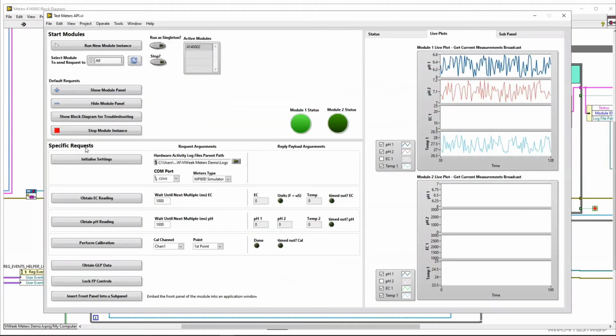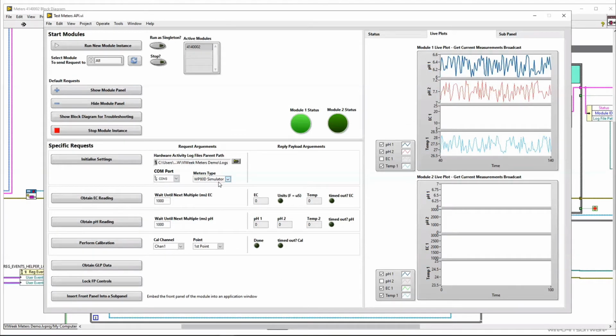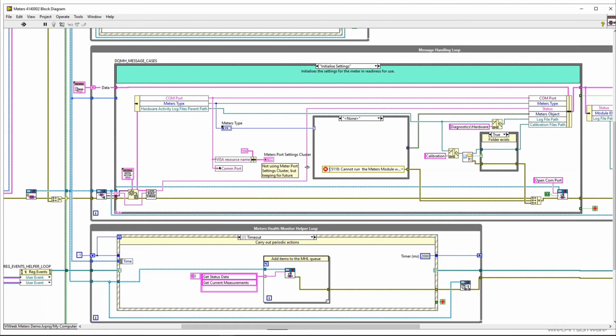Earlier you would have seen me click on the initialize settings and specify our meter type, WP80D simulator. When we look at the code for initialize settings, the meter type is coming out here. It's just an enum. I've got it wrapped up in a case statement, and depending on which meter type you select, I am just passing out the object or the class reference of that particular meter type, taking that out of here and passing it into our internal data, which is a cluster that revolves around our message handling loop.